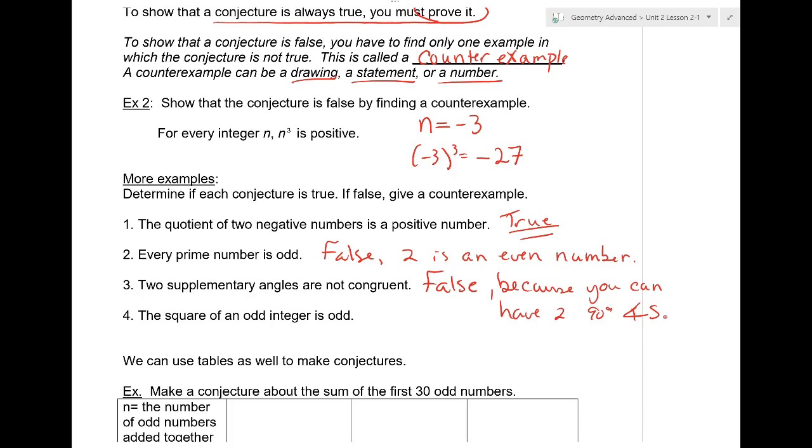For right now, no. But make sure, because again, you can draw a drawing to do a counterexample, right? So with counterexamples, but if it's better to describe it in a sentence, yeah. Just remember, I need you to communicate clearly with me, right? All right, the square of an odd integer is odd. The square of an odd integer is odd.